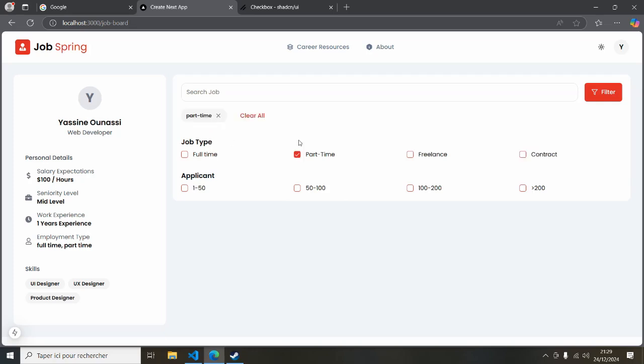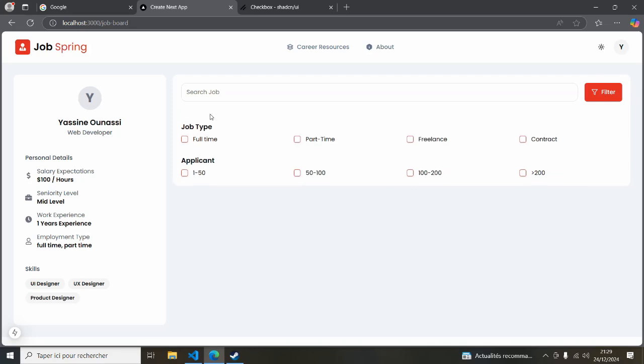And when I click on one of these elements, we are going to have all the elements that we selected above. The same thing if we do for the applicant, and we can delete them, as you can see. So this is what we're going to be creating.